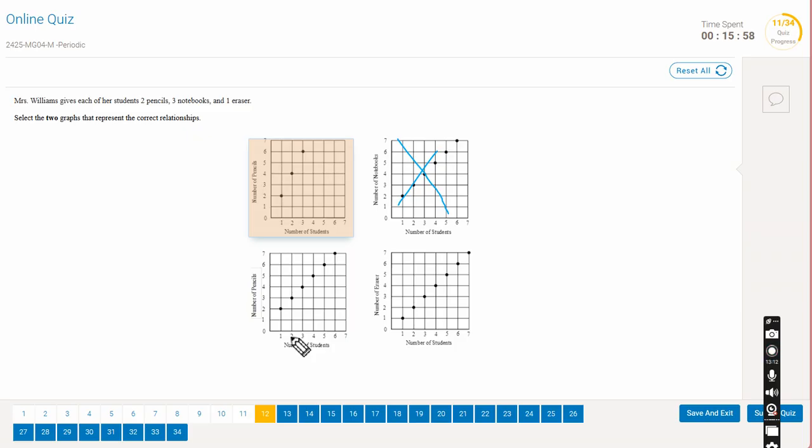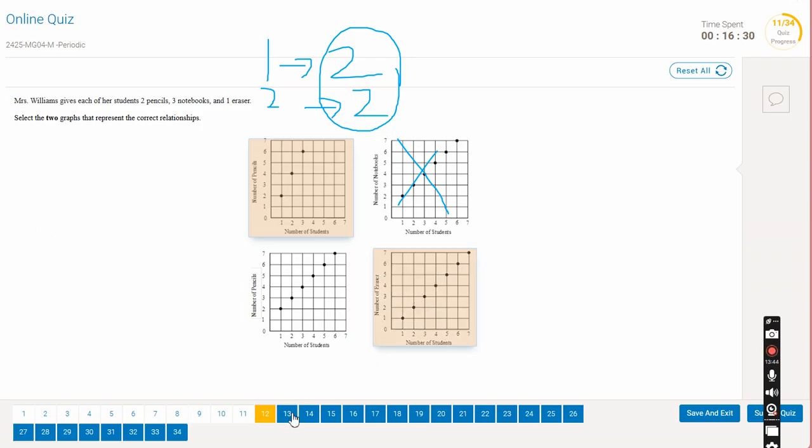In total, he's giving away. We're talking about giving away, okay? Not that the next student got 4 pencils. He's just giving away in total. How many is given away? So one student, if you're giving them 2 pencils, then the second student, I'm writing 2 as a second student, you'll give them 2 again. So in total, they're asking how many the 2 students have. So that will be represented by 4, not by 3. And then the next one, number of students 1, 1 eraser. That's right, because each student is getting 1 eraser. 2 students will get 2 erasers. So you'll choose this as the answer.